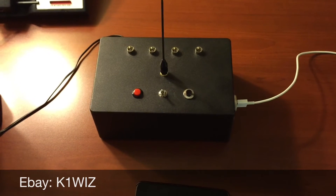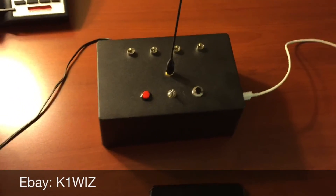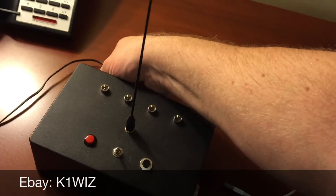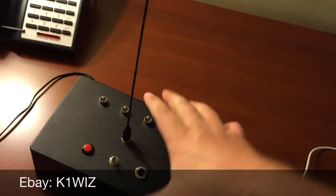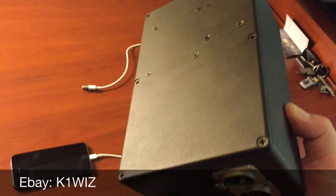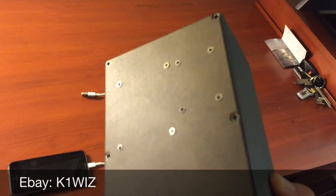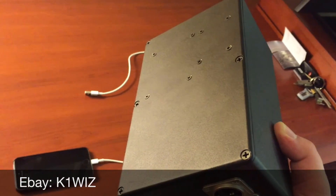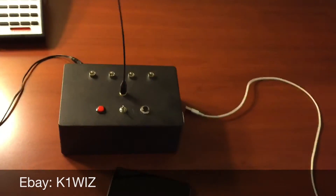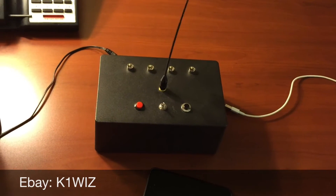This system also has enough room on the inside for an internal battery if you wish to float the device on the DC bus. You can install your battery by connecting it to the input of the buck regulator. On the inside there is room for a small lithium polymer pack. It's up to the user to install the appropriate regulator for charging that battery.